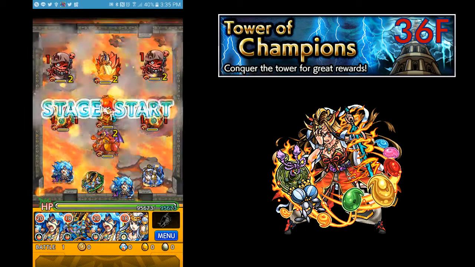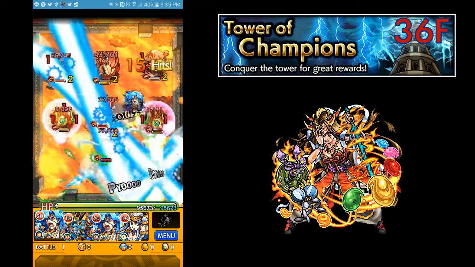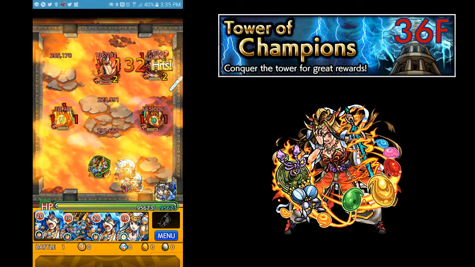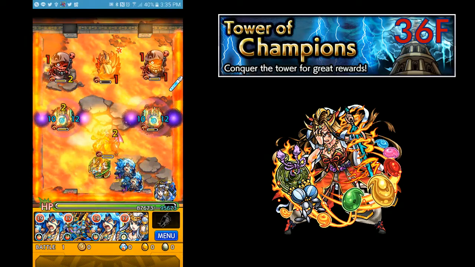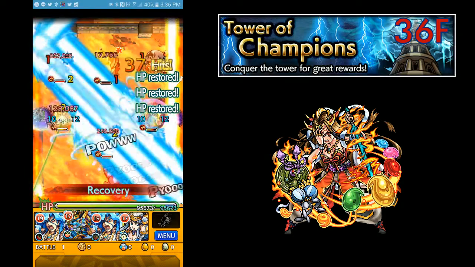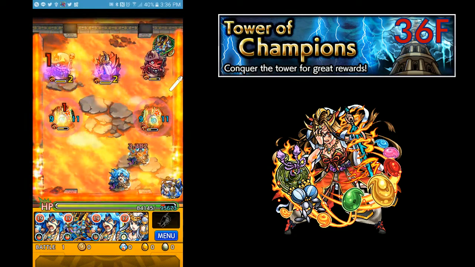We've got 5 new floors this time, and we are going to start off with 36. And this one is a doozy. As you can see, it uses the lava gimmick. Sorry, magma gimmick. And so that means if you do not have the cooling potion, you will take 2,000 damage per character, which means you'll take 8,000 damage. And that's actually kind of a big deal.